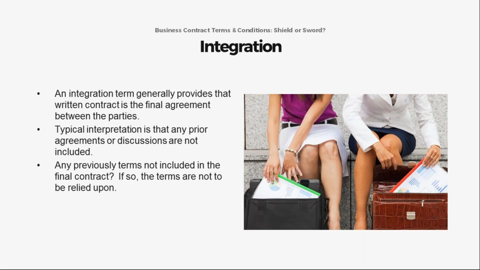What that really means is you can't go back later and say, well, yeah, but the person I entered into this contract with said they were going to do the following, and I was still counting on that. Well, the integration clause is designed to say you can't do that. There are some ways around that, but it gets pretty tight. So if there is an integration clause, you really want to make sure that everything is in the contract the way it's supposed to be.